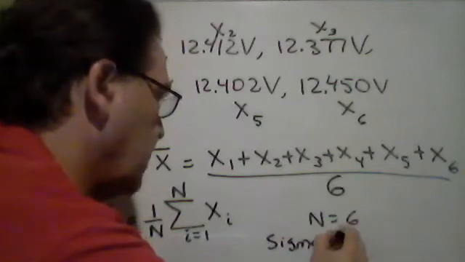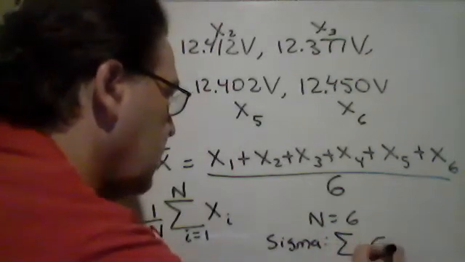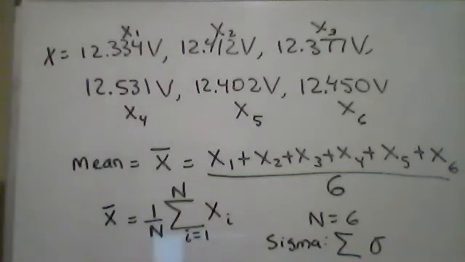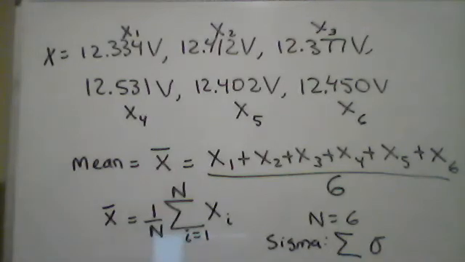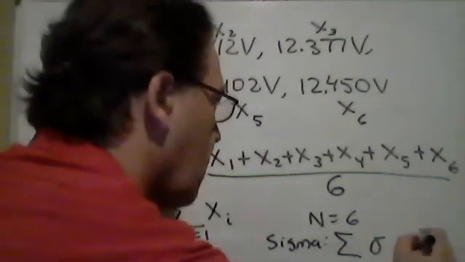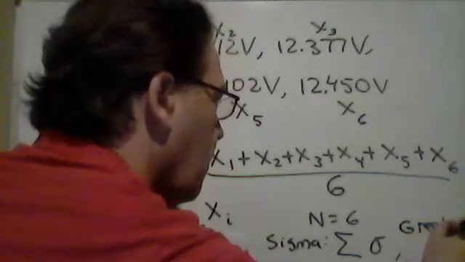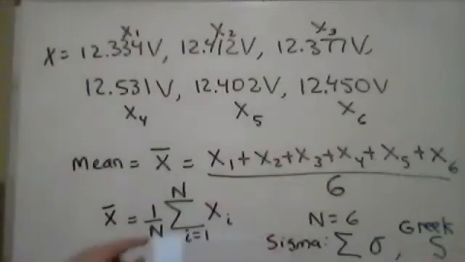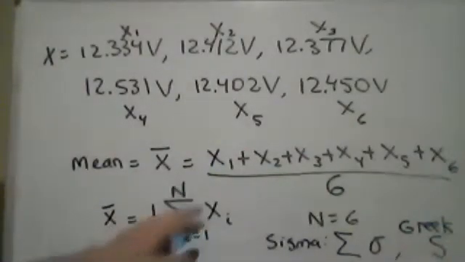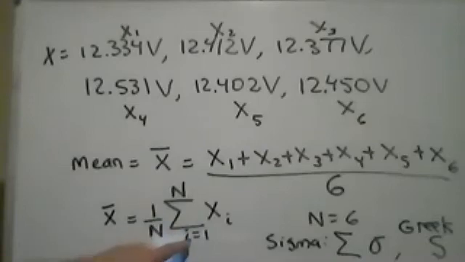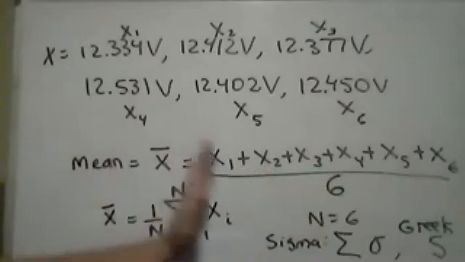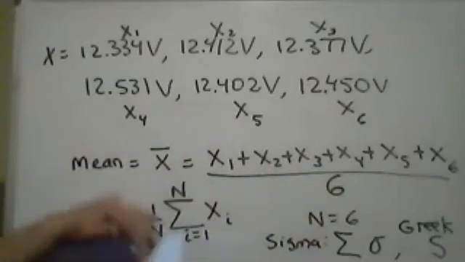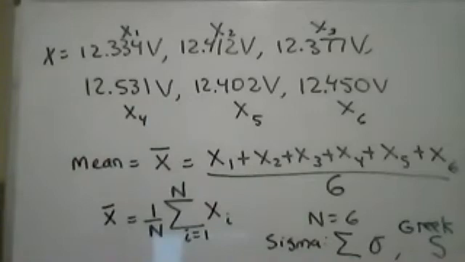So we're borrowing from Greek again. This is capital sigma, and this is little sigma. So we use sigma. This is a Greek S, S for sum, right? We use this notation in mathematics saying that we're literally giving the index numbers, incremental numbers going from 1 to N, N being 6. We're adding all these numbers up and dividing by the total number that there are. We call that the mean.